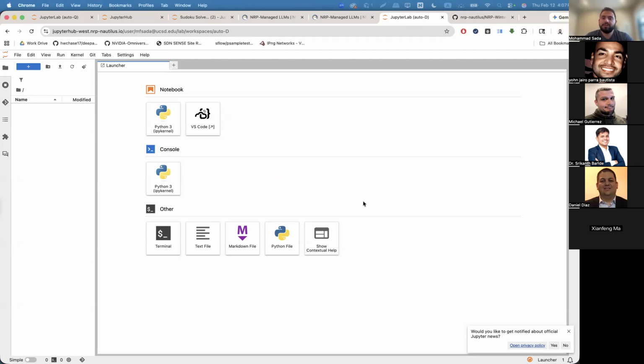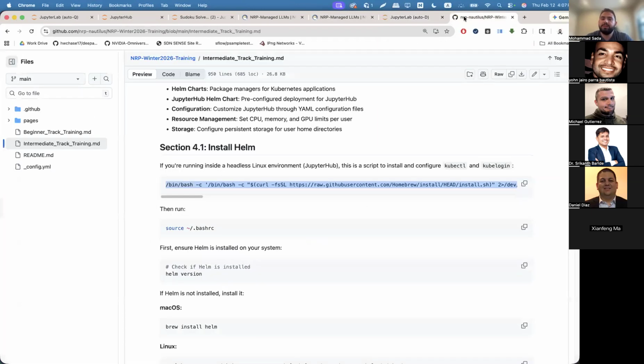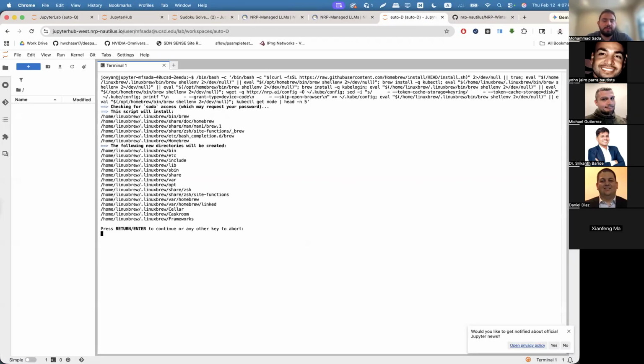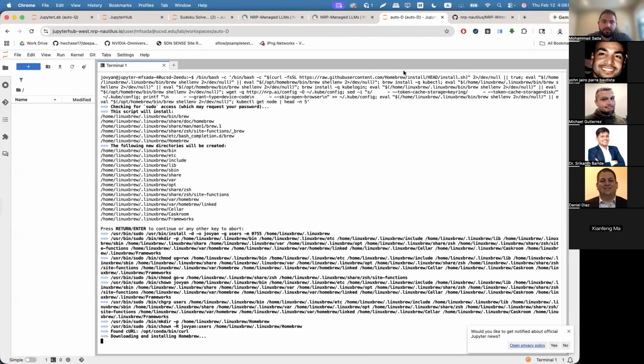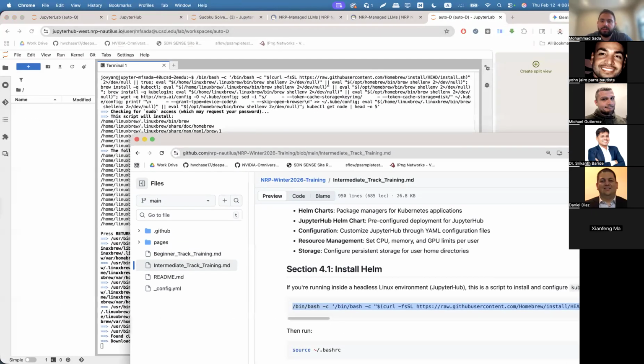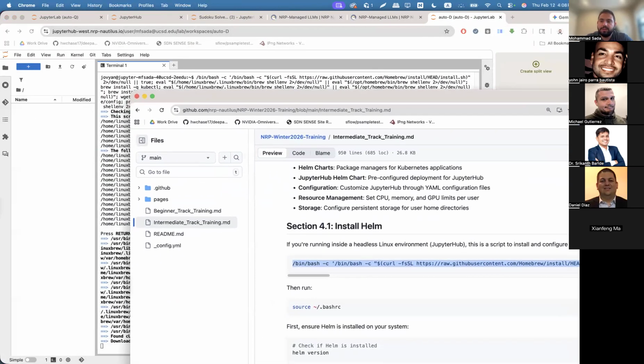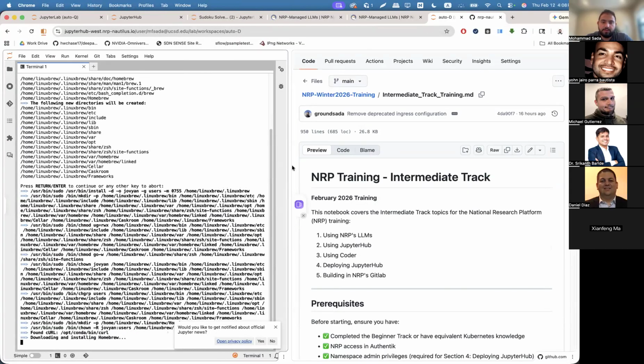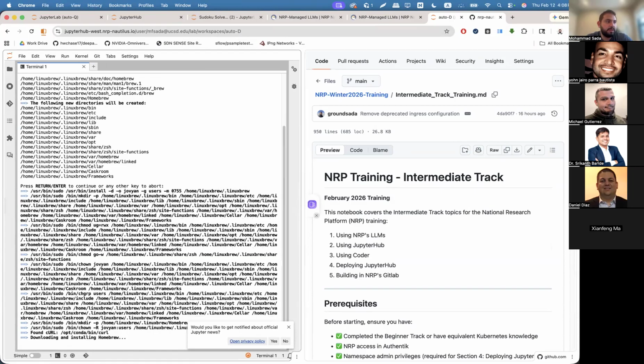All right, so this is our JupyterHub, and this is our notebook. I'm going to copy and paste this command and hope for the best. I'm going to hit enter and wait for it to install. For the sake of simplicity, I'm going to have them side by side. This is from GitHub, and you have the link in chat.